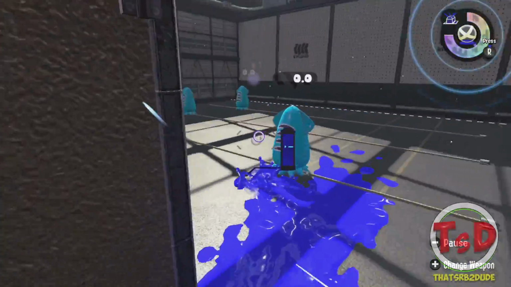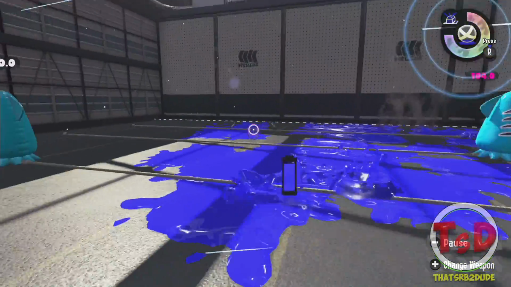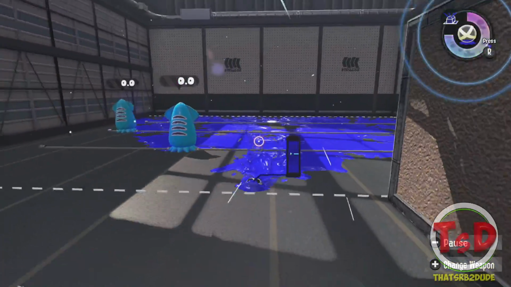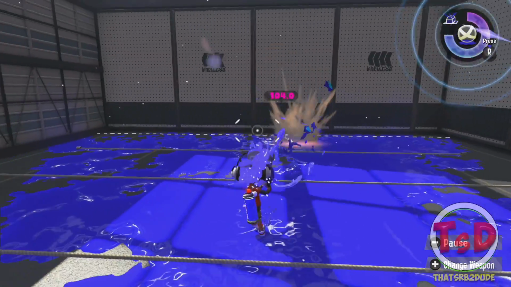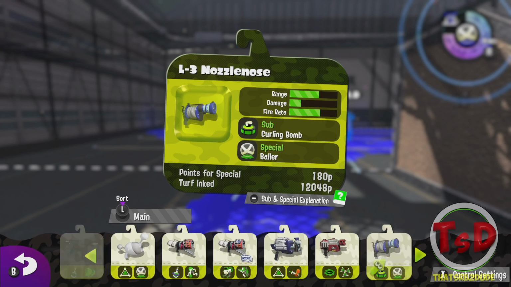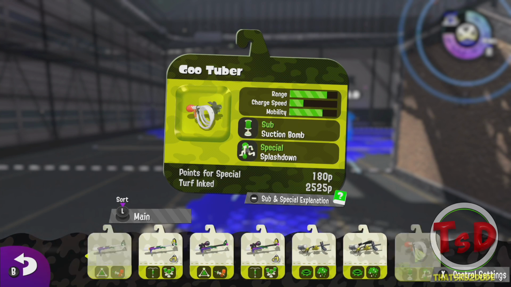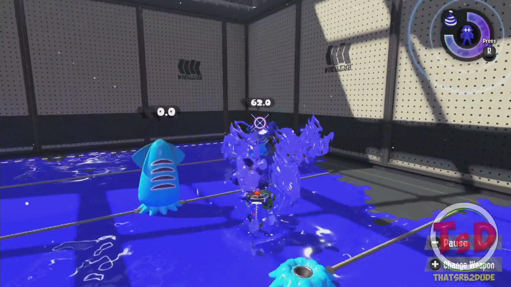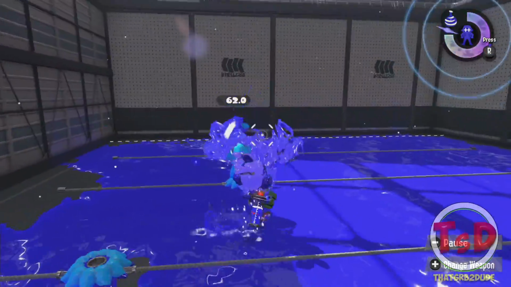Let me show you here. So if I'm tracking a target with the 52, it does not completely hit all the shots the very first time I'm tracking the opponent. But with the Tri Slosher, it's much different, because the Tri Slosher has no RNG whatsoever. It will be as accurate as you want it to be. I can show you right now. If you have perfect tracking, you will hit every single shot with the Tri Slosher.